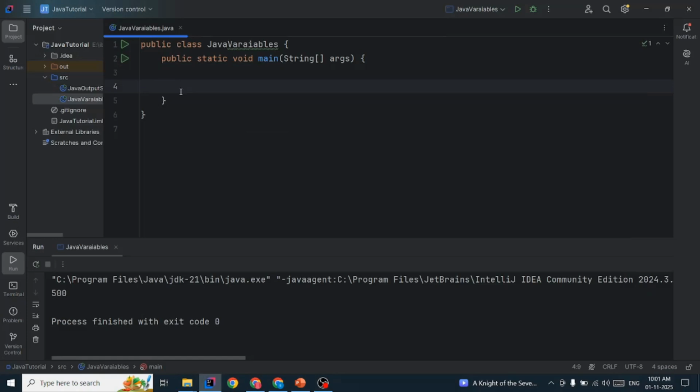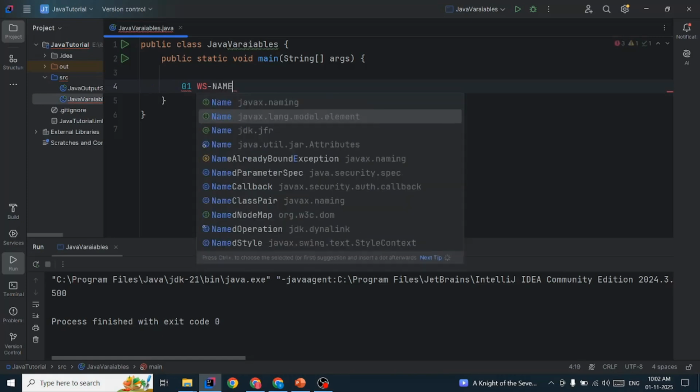This is only for mainframe people. So how do we declare a variable in COBOL? First we declare the level, what level it is, 01 or 02. Then the variable name, usually we declare something like WS for working storage followed by a name.